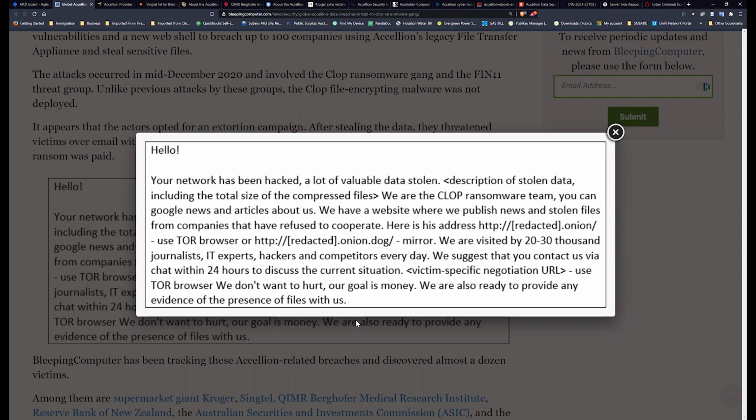All right, Josh, this was super comprehensive. I'm sure there is going to be more coming out of this story. I don't know if there are going to be any other big profile names that come out of it, but we'll see. Any final thoughts on this breach? On this breach, no. I just think it's really cool that we got a new web shell out of it, and I'm going to be following that with interest. I'm going to nerd out on that for sure. But I also want to see who else is going to get breached.